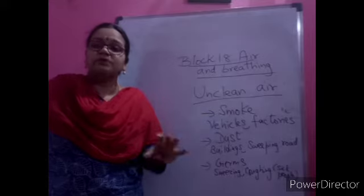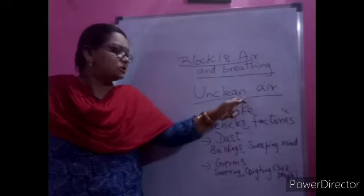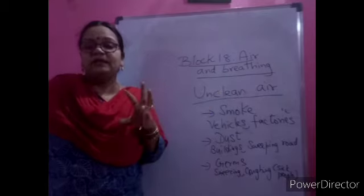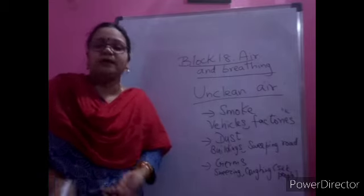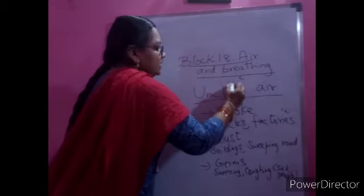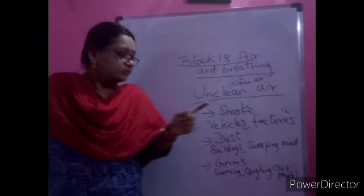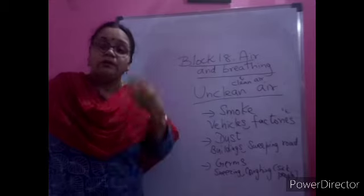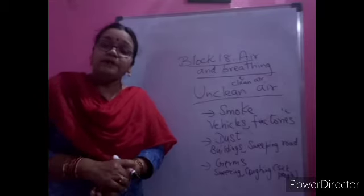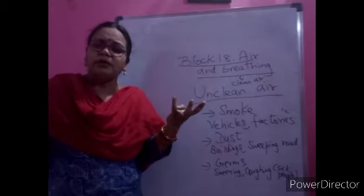Dust in the air is more dangerous because we take it in along with the air we breathe, and we cannot live without breathing. When vehicles do not use proper fuel they give out a lot of smoke, making the air unclean. Unclean air causes many diseases and weakens the lungs. Breathing clean air is very important - if you breathe unclean air it causes many diseases. Even if you are in a closed room with no fresh air entering, that is very dangerous because after some time only breathed-out air with carbon dioxide remains.